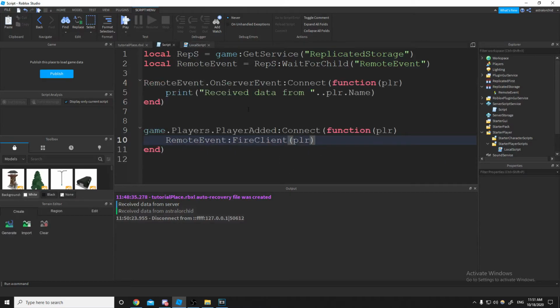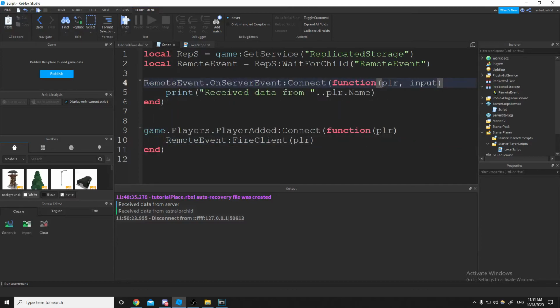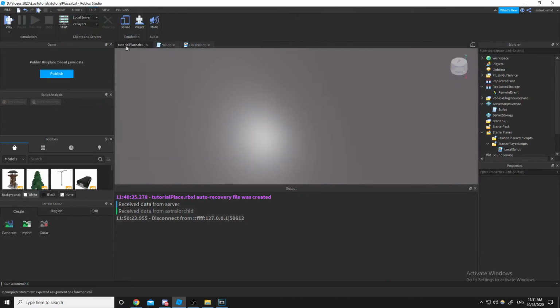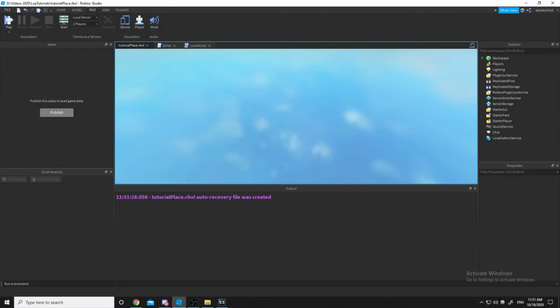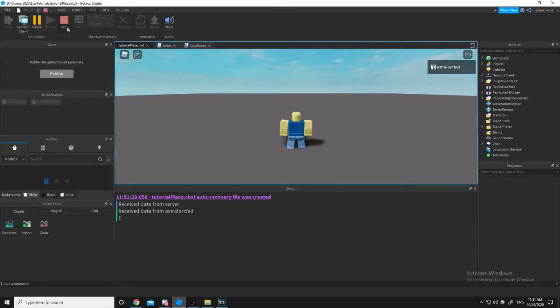Now on the server side, where it's connecting to the event, I'll have to add an argument that'll be the same argument that I fire from the client. So on the server, we'll get the input from the client, and we'll also print the input as well. And so when I run this, it should print E. Yep, so it's receiving that data.